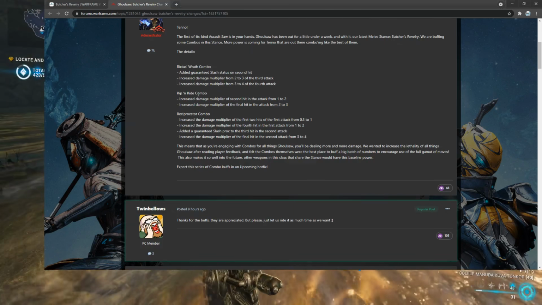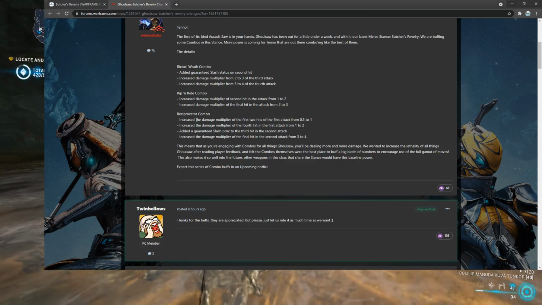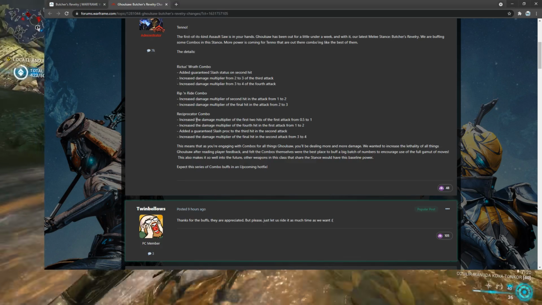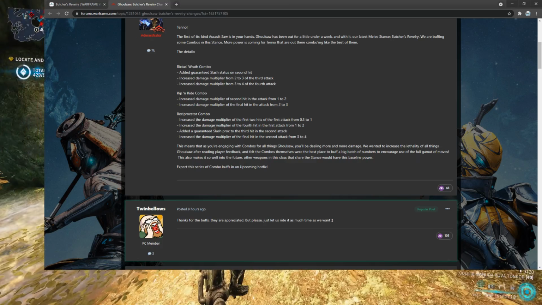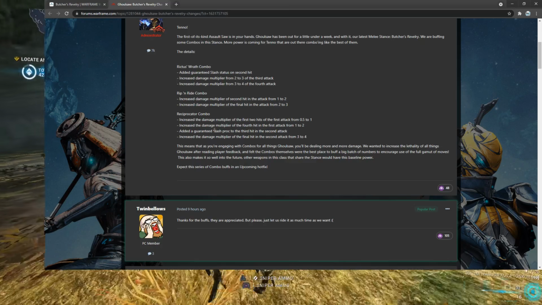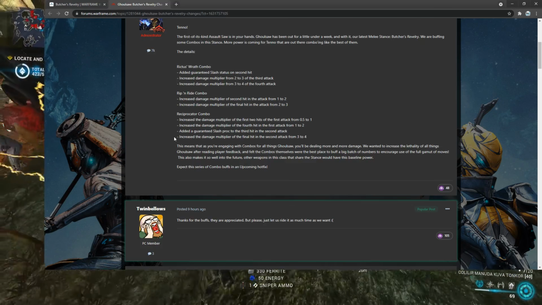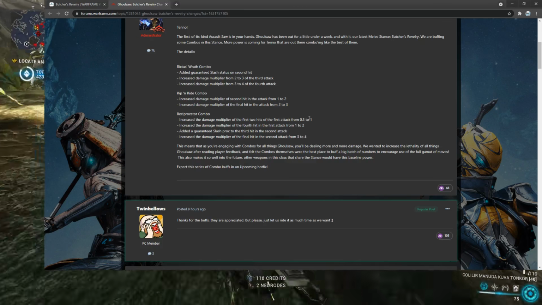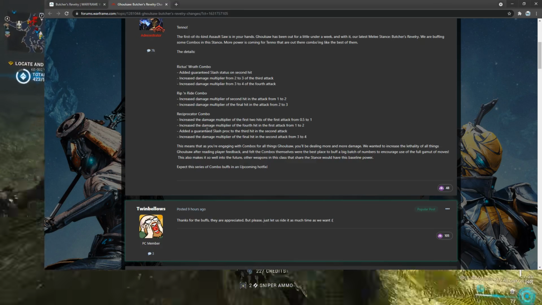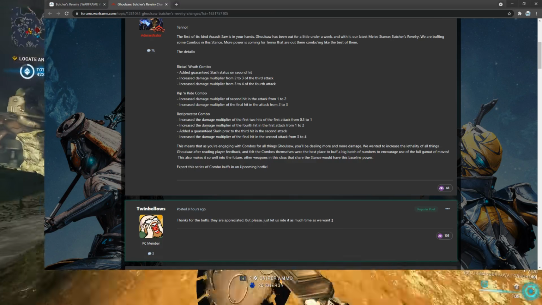So we went over the Rip and Ride. The other one, the spinning around combo, Reciprocator combo, I guess that's what it's called. Increase the damage multiplier of the first 2 hits on the first attack from 0.5 to 1. Remember, that's you spinning around really fast. Those hits actually were doing half damage before. Now they will do neutral damage, I suppose. Increase the damage multiplier of the 4th hit in the first attack from 1 to 2. So I guess that's the second spin.